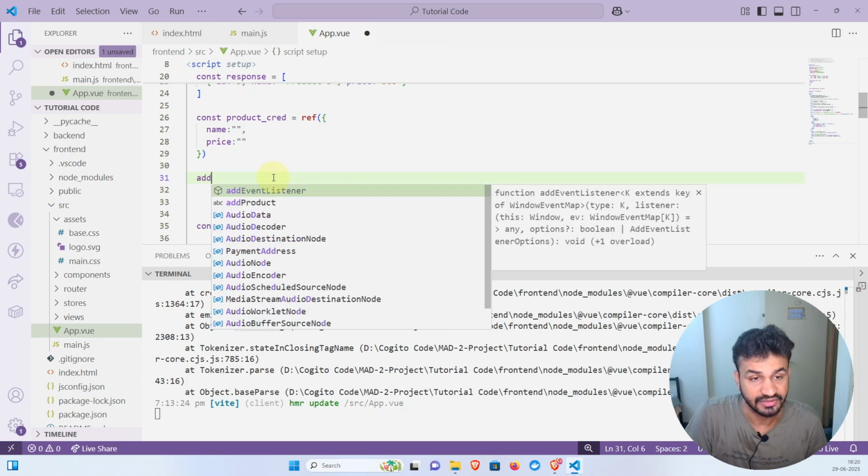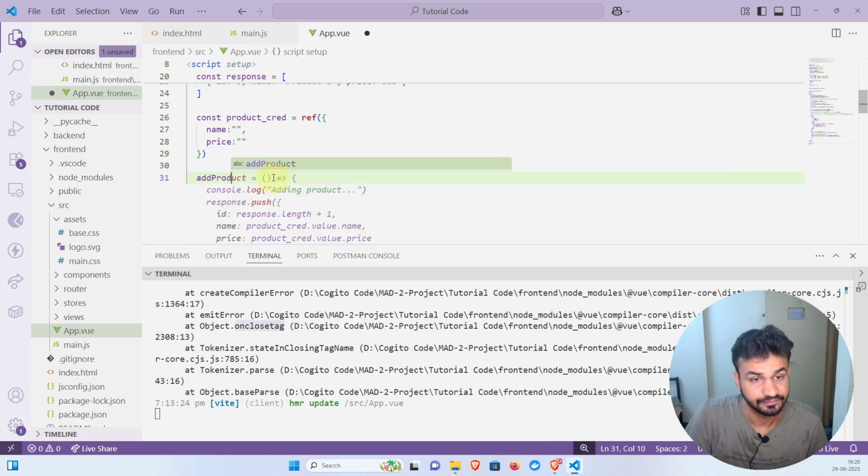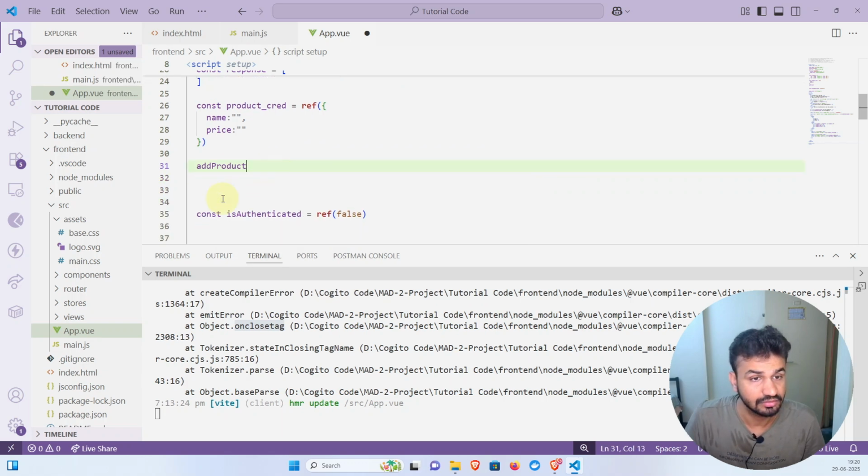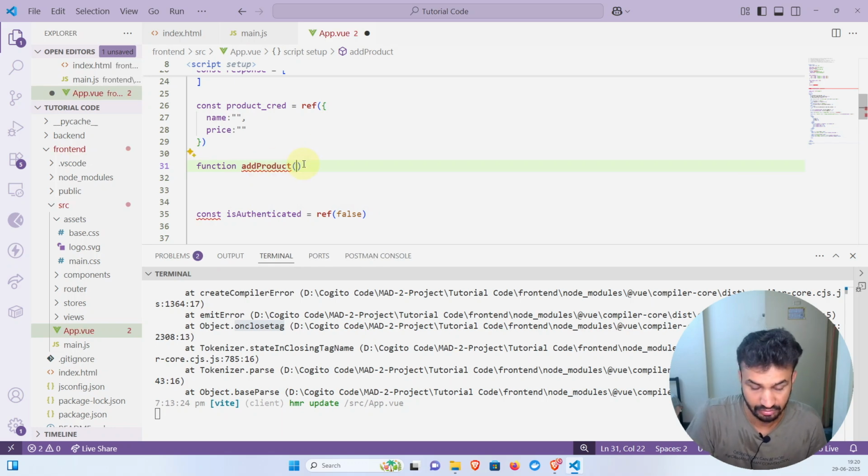We're going to write our function, which is add product. You can call this a function, add product.